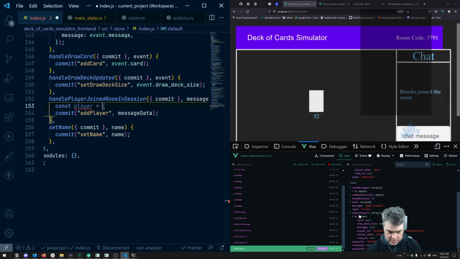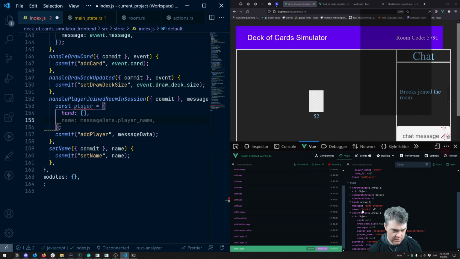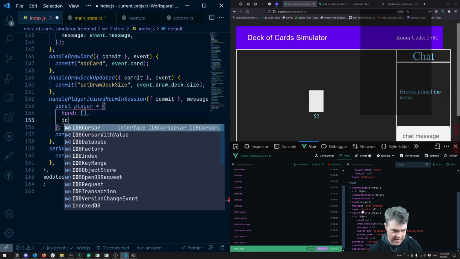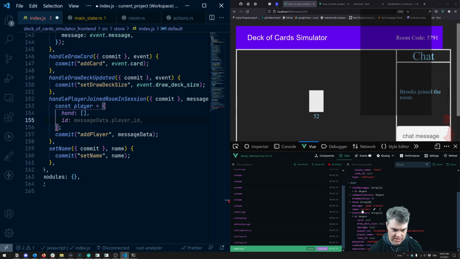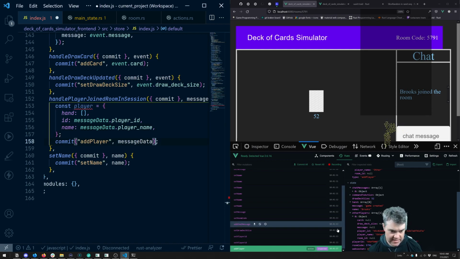Okay, so we have hand. So your hand is gonna be an empty array. That's fine. Player ID. So we'll just have ID is gonna be message data dot player ID, okay? That's correct. And then name is that, okay? And that should be it. Then we're gonna pass this in here.